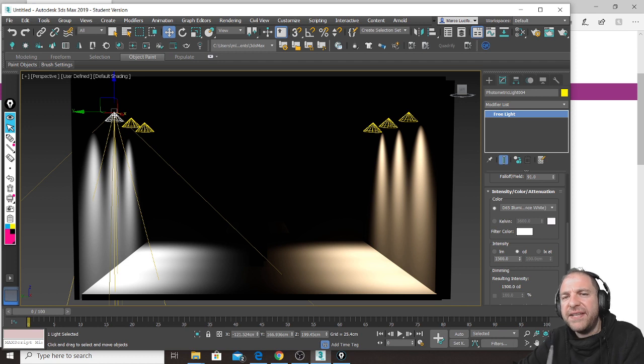In that case, you are 100% free to choose the tint of your light, and this happens by clicking inside this rectangle here, that is called filter color. You simply click there and you can give your light whatever RGB color you want.